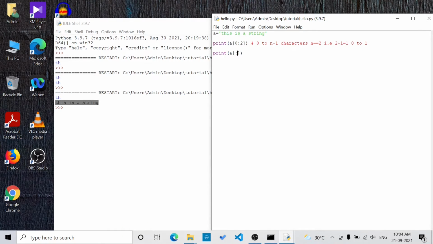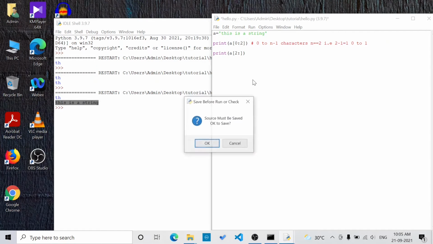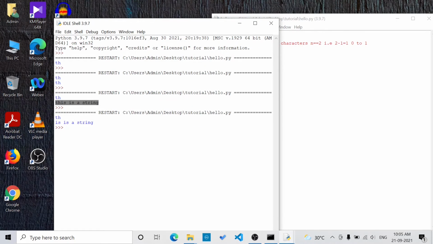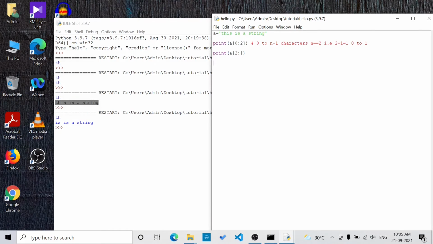We can also start from second character of the string and we can move to the end of the string. Like the second character is I, and it will start from I and it will print the entire string.